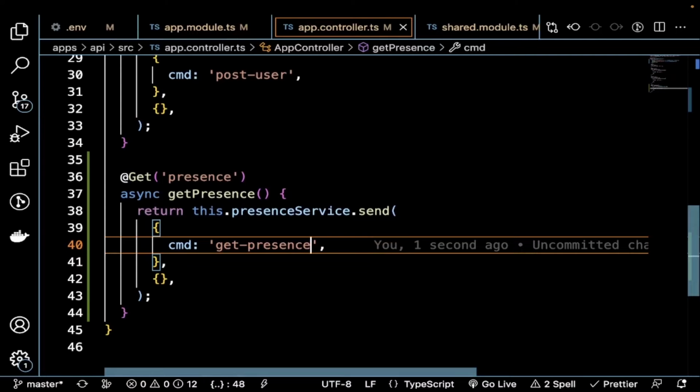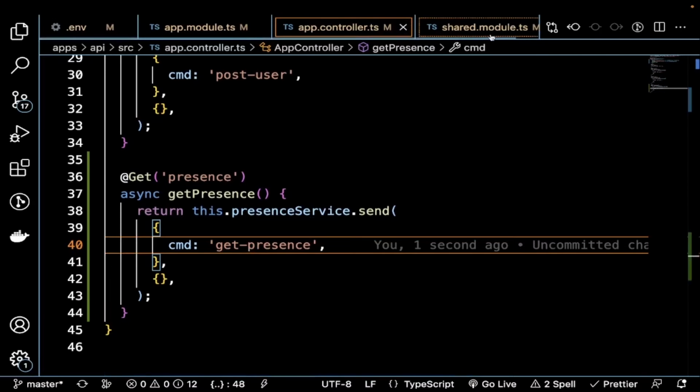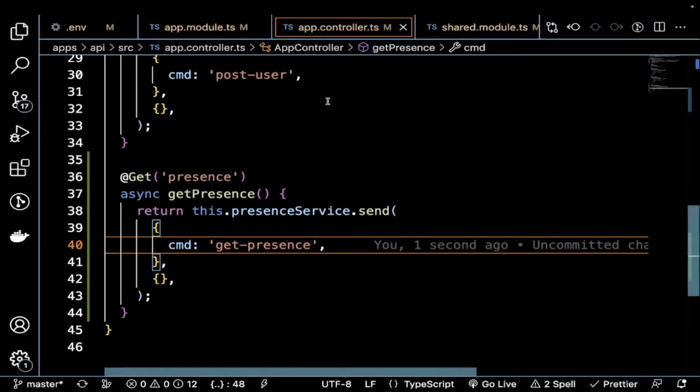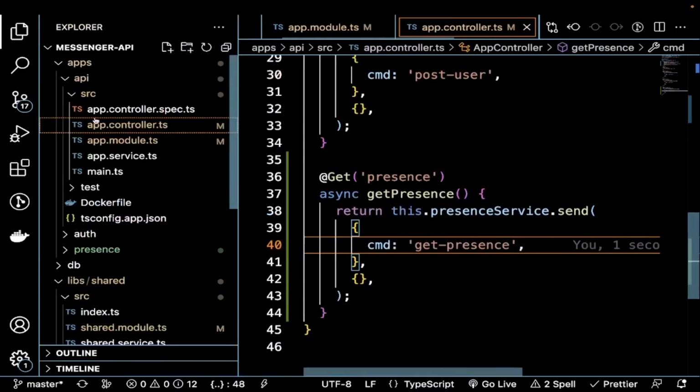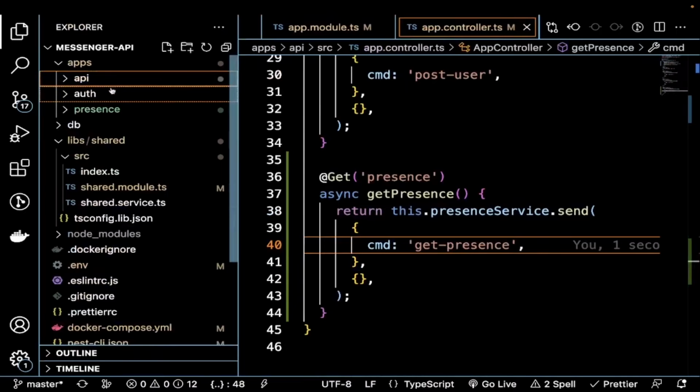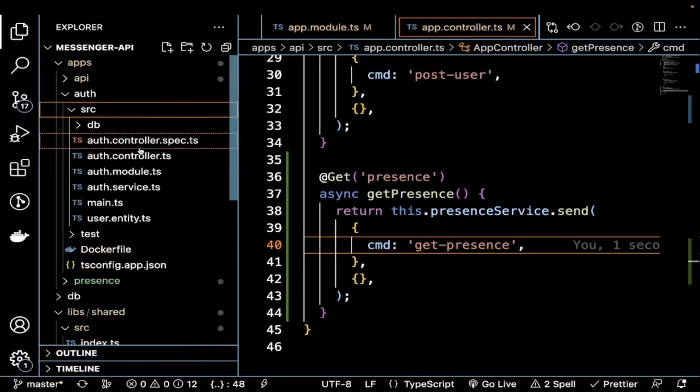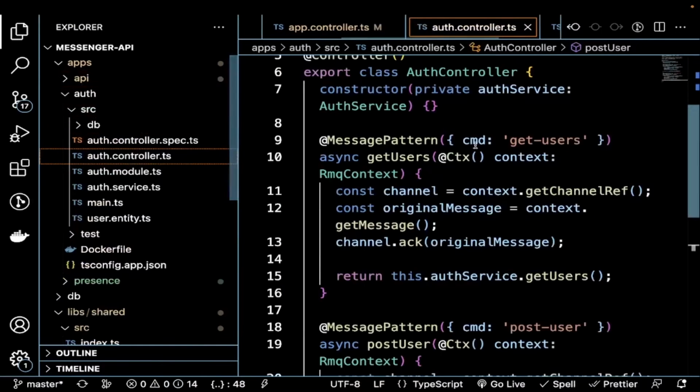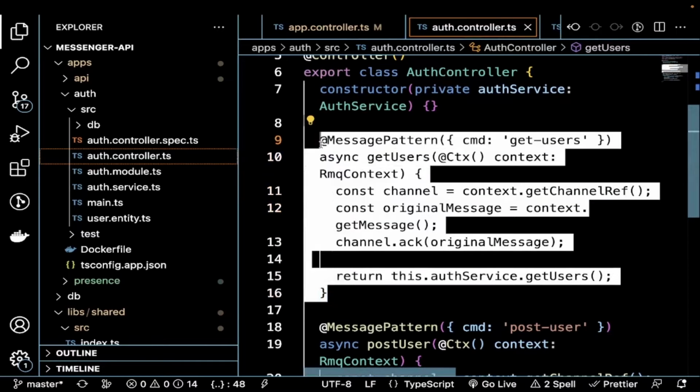So in the presence controller, we're going to need to deal with that. So in the same way that we've done our auth module or our auth controller, which is also a microservice, where we have this message pattern thing, we can go ahead and copy that.